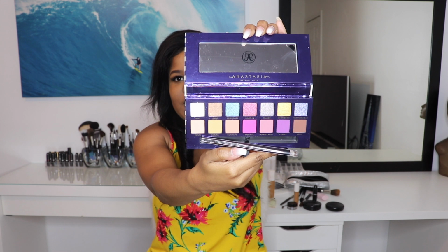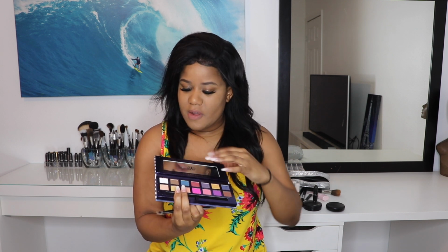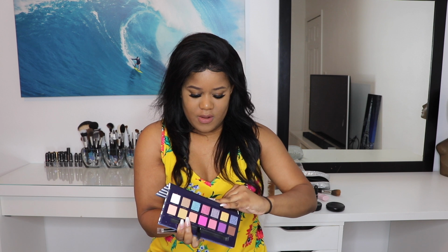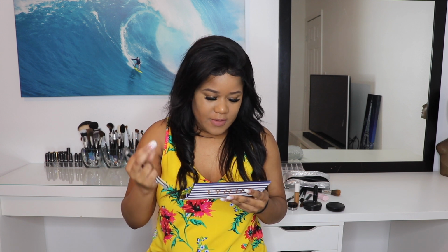ta-da! That's how it looks. It comes with this brush and it comes with a mirror, of course, and you could take the plastic off, but I don't think I ever really take the plastic off. It's hard to get off. I need nails to get that off. I don't know what I'm doing.